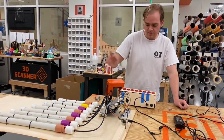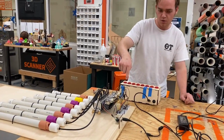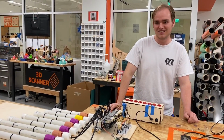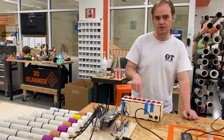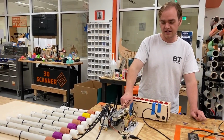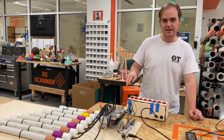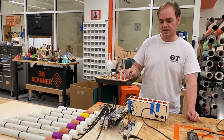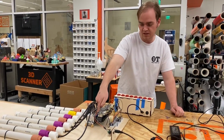What else is there? It doesn't function right now, unfortunately, because my optocoupler, opto isolator, does not take the right voltage, so it's having trouble communicating from here to here. This successfully sends out a MIDI signal 100% properly, and this actually 100% properly reads a MIDI signal, but only when it's not connected to the power necessary to control the pipes. So unfortunately, it doesn't play right now through the button because of that issue. That would be resolved if I got the slightly higher end optocoupler, which I plan on doing. But for now, I have to play it manually by hitting these buttons on the solenoid right here.